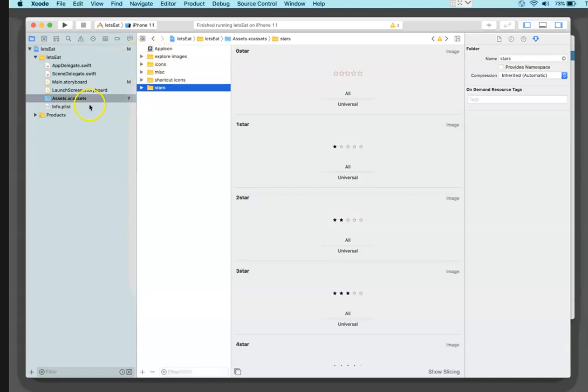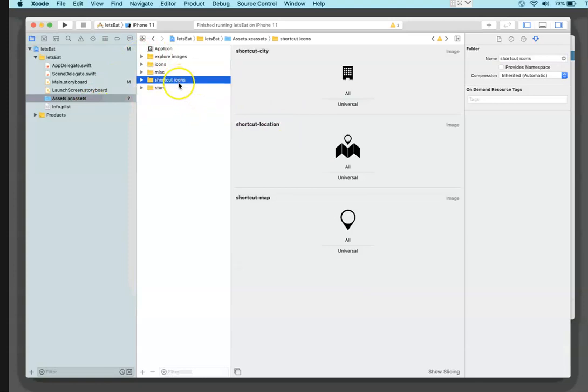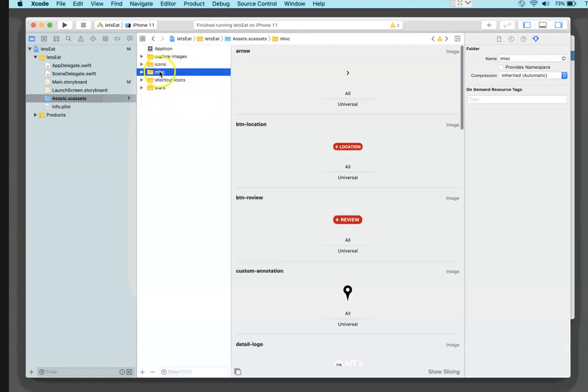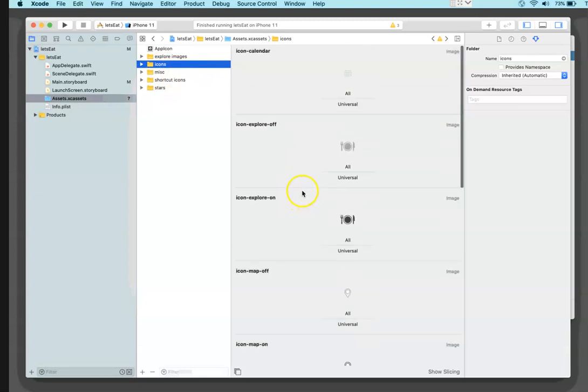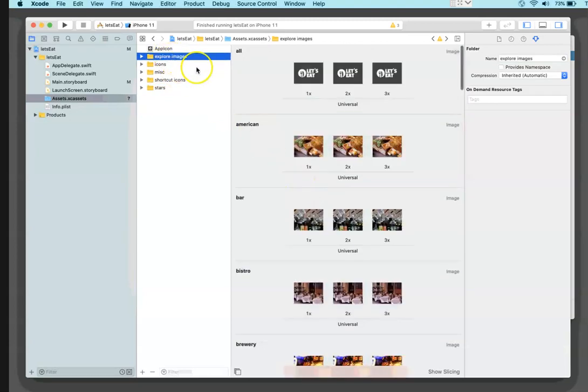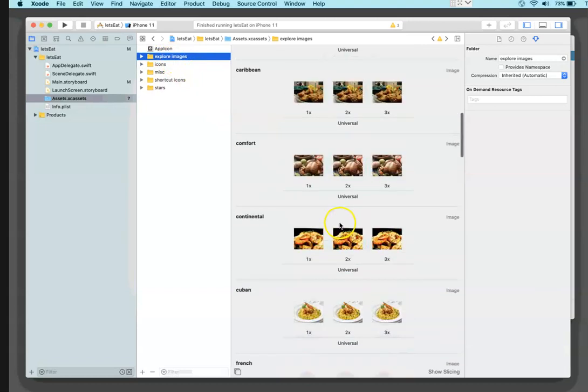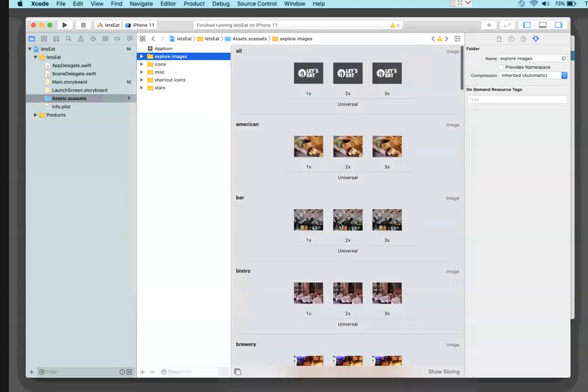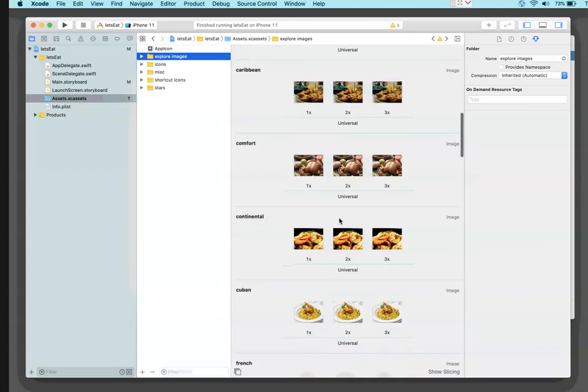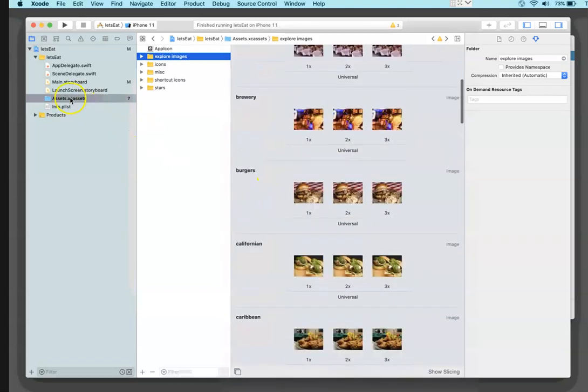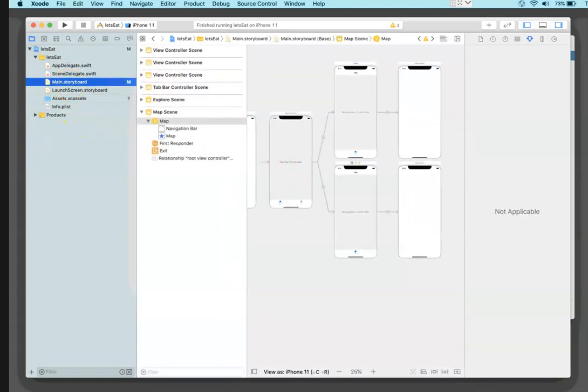So these are the assets that you need to have for your project. You need to prepare these picture files, and based on the project you work on, you decide what kind of picture files you need and prepare them for your folder. For example, if we work on menus, of course you need a lot of pictures for the menus, for dishes. So that's pretty much what we have here. Now we're ready to work on our project, since we have the assets available.